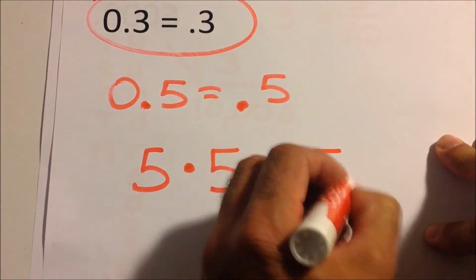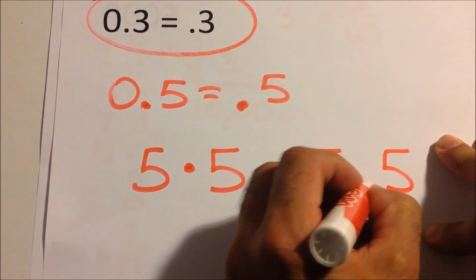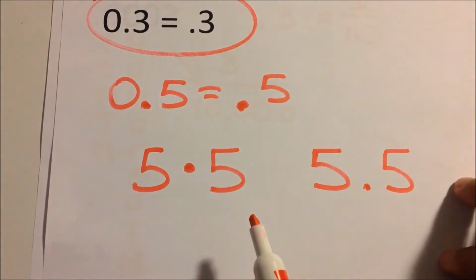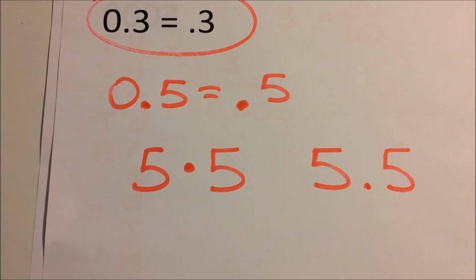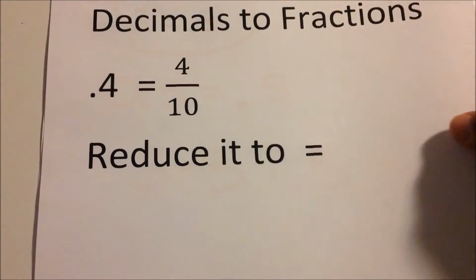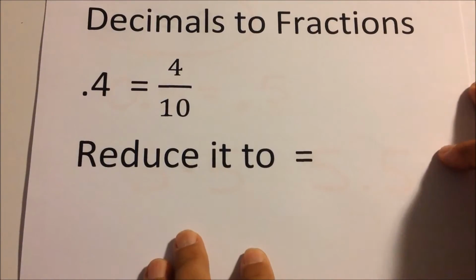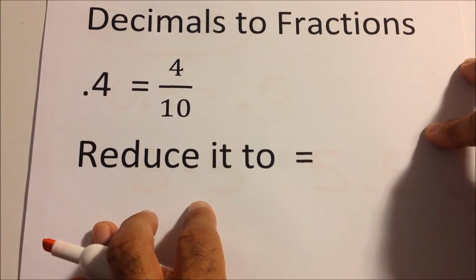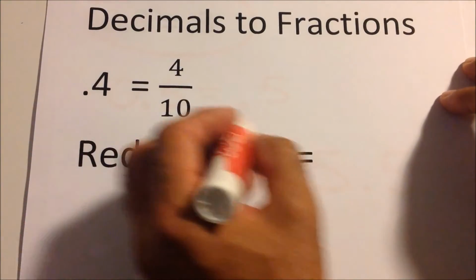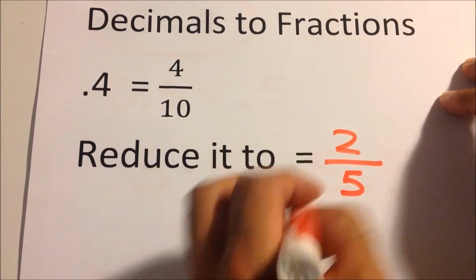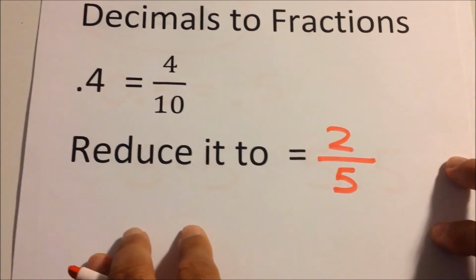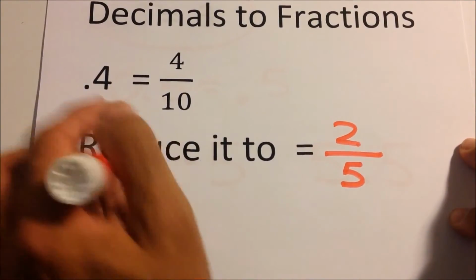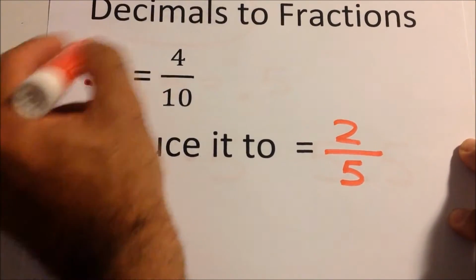Not down here. You don't want it to look down here because then it looks like a decimal. But you'll get used to that. So, again, I said decimals could be fractions. So let's look at this. Decimals to fractions. 0.4, it's in the 10th place. 4/10. And you can reduce this. Remember, when you reduce, we'll talk about reducing fractions. Right? So, look at the place value and you can make the fraction.